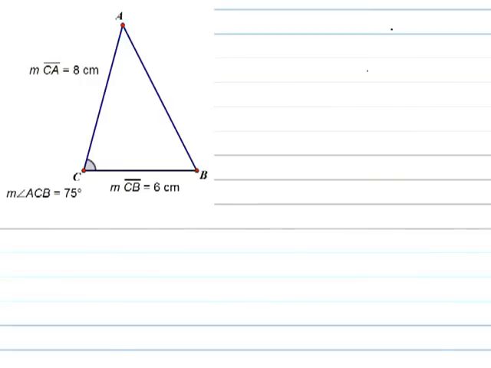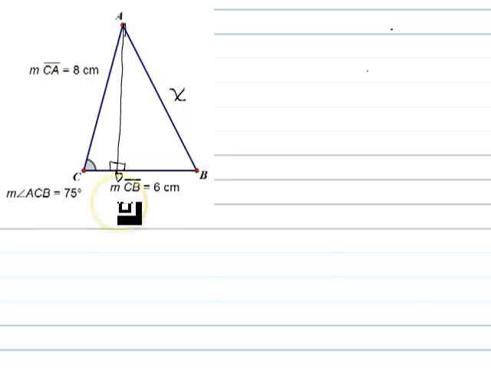Let's revisit this question now. You have your side that's length 6, the side that's length 8, and your 75-degree angle. One way to do this question would be to draw an altitude, which is a line perpendicular to another side of a triangle, which would split this triangle into two different right triangles. Our goal is to figure out the length of AB. If we could somehow figure out the length of AD and BD, I call this point D, then I could use the Pythagorean theorem to figure out the length of x.